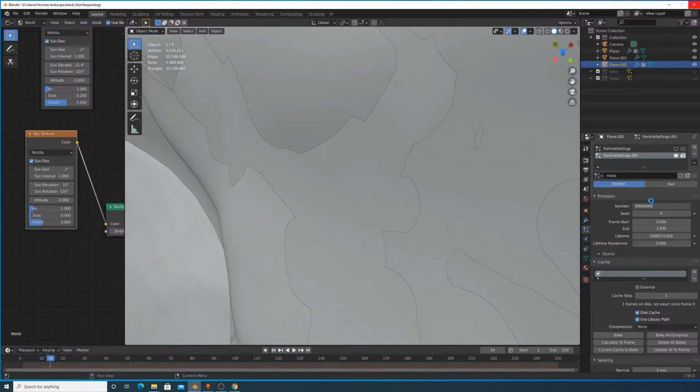Seems to be working. I mean, if I could get 50 million particles to show up, I'm not going to complain at all. Yeah, it seems to be loading. It's just taking some time.